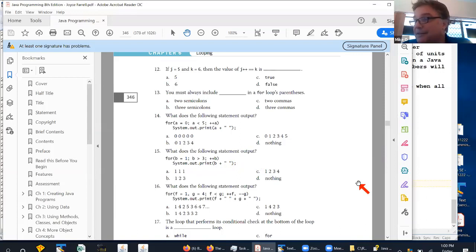So we're going to guess a D. Jared's guess is D. That's good. I like that one. So it actually output nothing. The loop wouldn't enter at all. So we set B to 1, and we keep looping while B is greater than 3. Well, B is not greater than 3 at the start, so we're never going to loop at all. So that would produce nothing on screen. So D's the right answer.